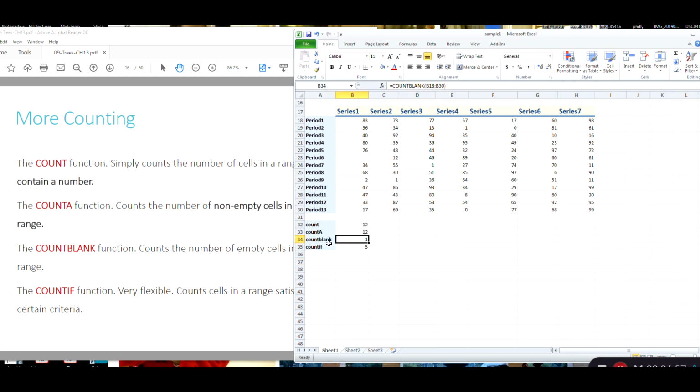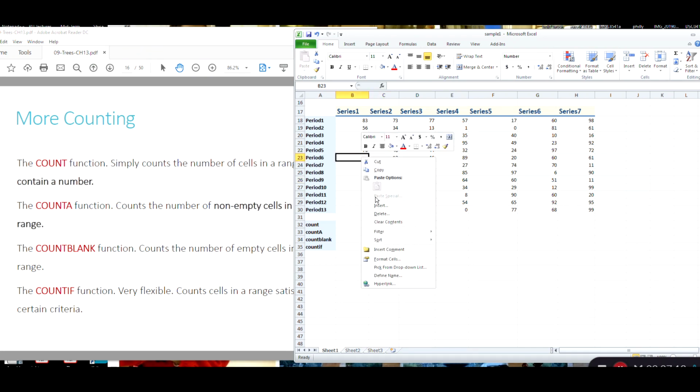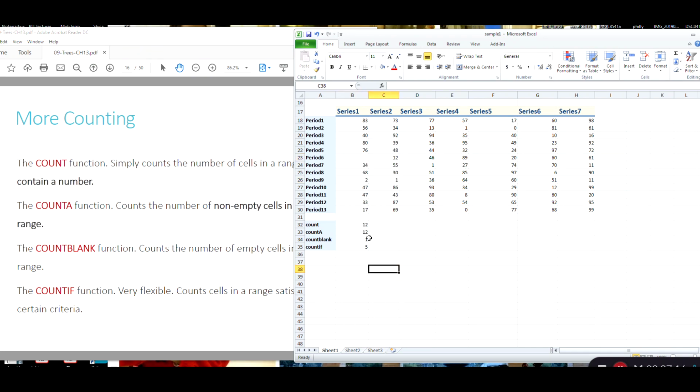And likewise, look at the COUNTBLANK. In case you missed that from before, let me hit a space here, and you can see the COUNTBLANK is at 0. Let me clear that again. Clear Contents, and we're back up again. And here, the conditional logic: obviously we took out one of the higher numbers, so that dropped down a little bit. Let me put a number back in here. Let's put 66, and you can see the COUNTIF went back up again. All is as expected.